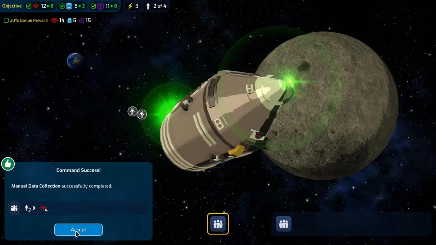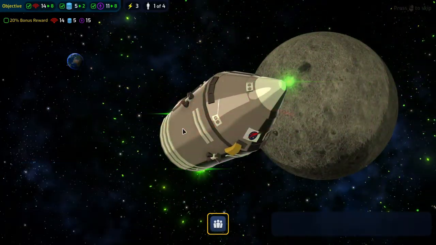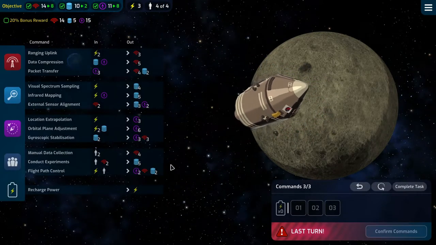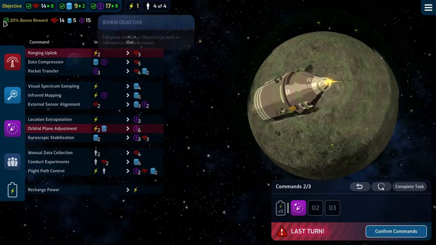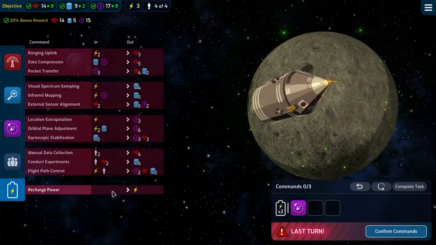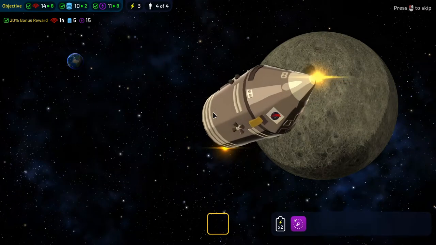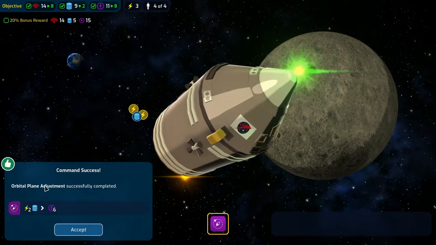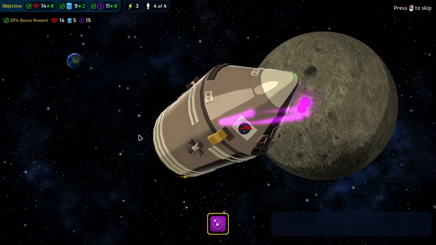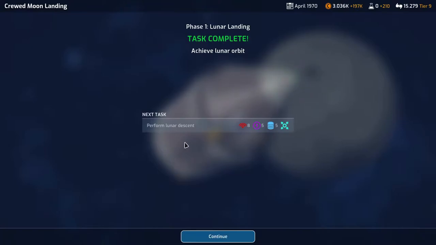Alright. Manual data collection went well, and so did the experiments. Alright, so all we really need to do now is an orbital plane adjustment, and that gives us our 20% bonus reward. And we can even get some more power. Yeah, let's do it. And we don't even need to assist. Orbital plane adjustment went well. That's 30% bonus reward we're up to now. 10 from the last one, 30 and 20 from this one.